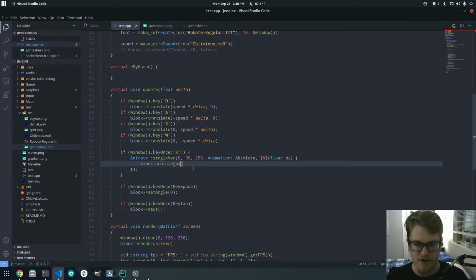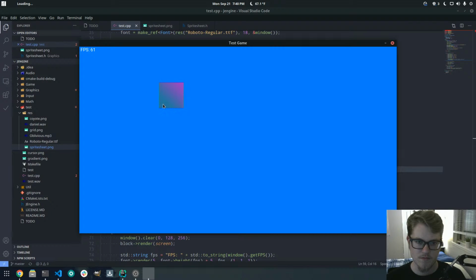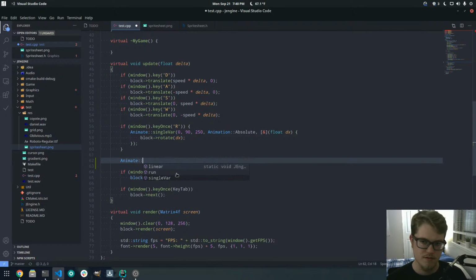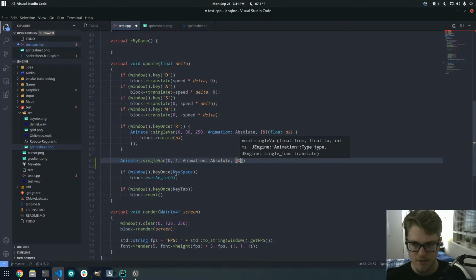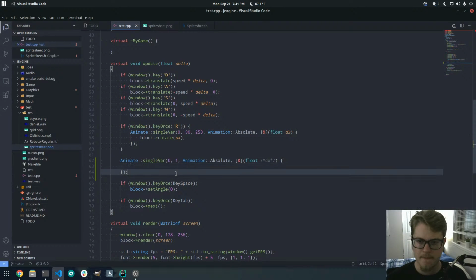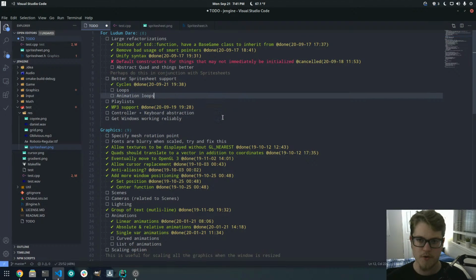What this does is every frame it calculates how much it needs to rotate in order to get to the 90 degrees. So I could either try to hook in, and I could totally cheese this and do animate single variable, and I could just go from 0 to 1 and then just not ever actually use this, right? But then, that's the thing, as I would want it to loop. So I do need looping animations first if I wanted it to work like that.